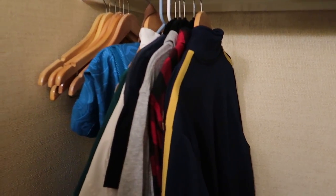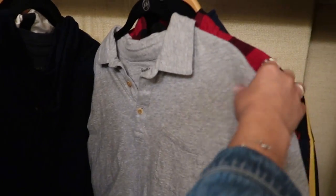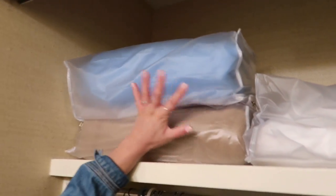Oh, hey, free clothes. Courtesy of Danny: a Walt Disney World sweater, a Target cardigan, I mean flannel, a button up, I'm just kidding. This is all our friend Danny's clothes. It also comes with a crib. I never know what this is for. That's for your luggage. You put your luggage on top of it so it's not on the floor, not on the bed. And then we have some extra pillows and blankets.